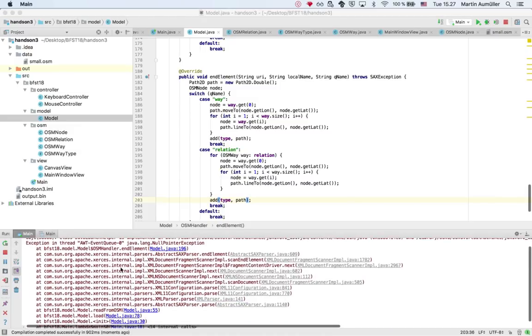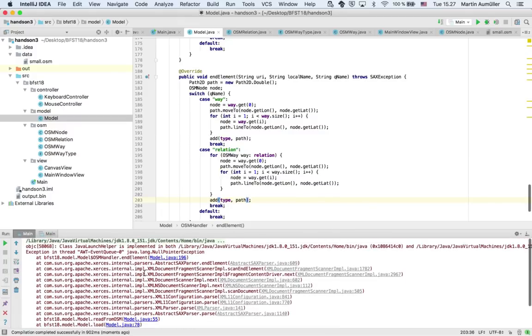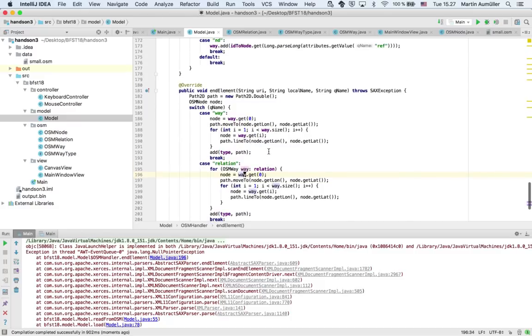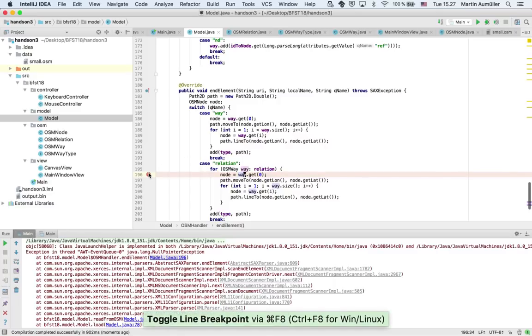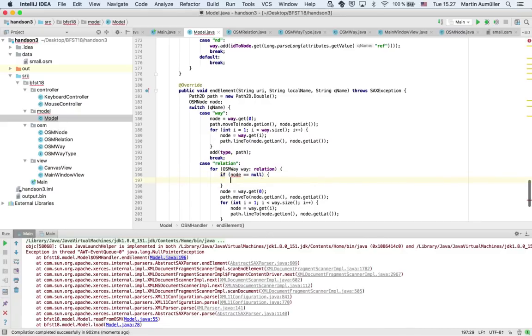Okay, as always, read from OSM, null pointer exception in here. So the way that we define here, this could actually, let's check something. If node equals null, way equals null.